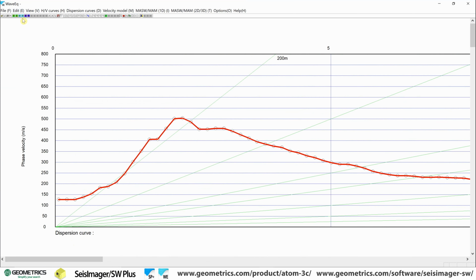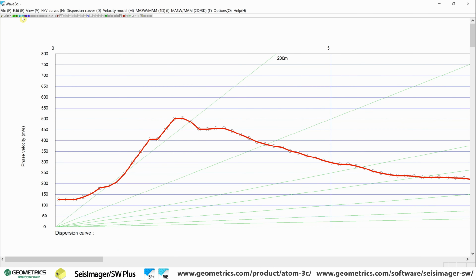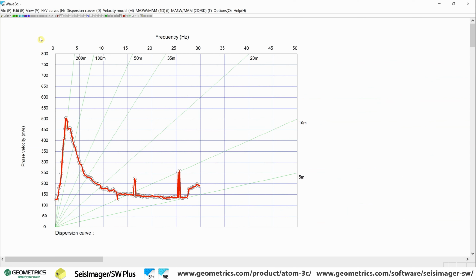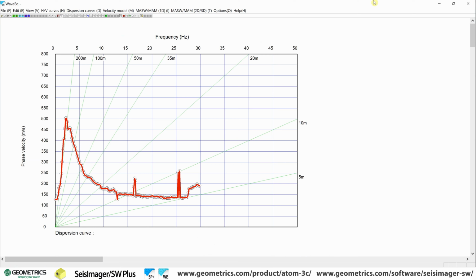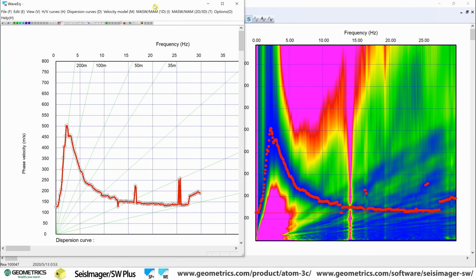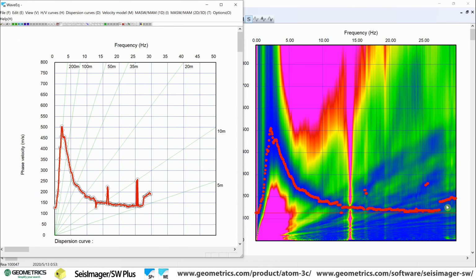So how do I adjust the scale? Well, I use these blue icons up here in the top. I can make this smaller and bigger using the dark blue icons, and I can make it wider or less wide using these light blue icons. So I'm going to open back up SPACPlus, and I'm going to layer WaveEq on top of it right here. And I like having both in front of me when I do this.